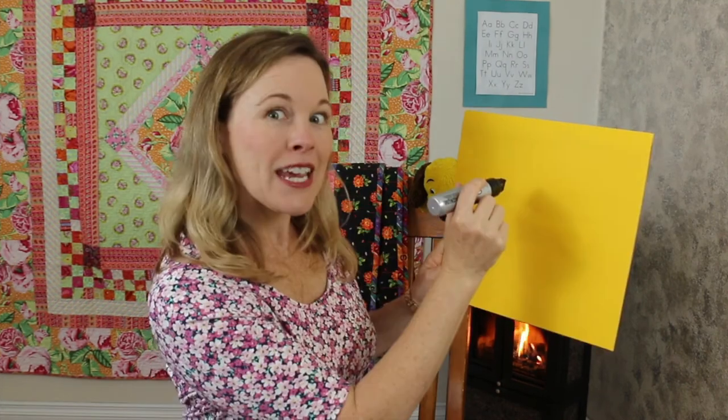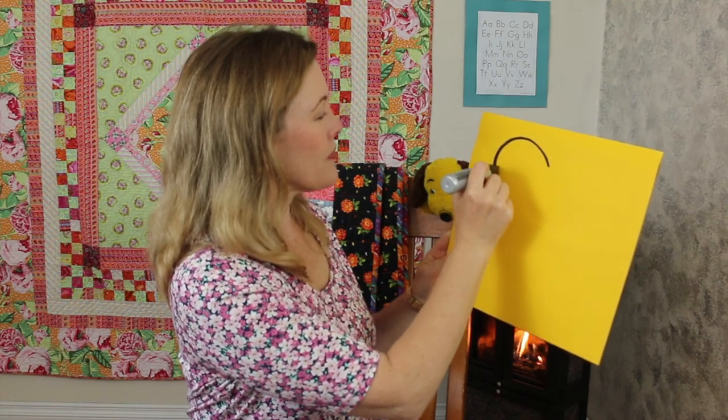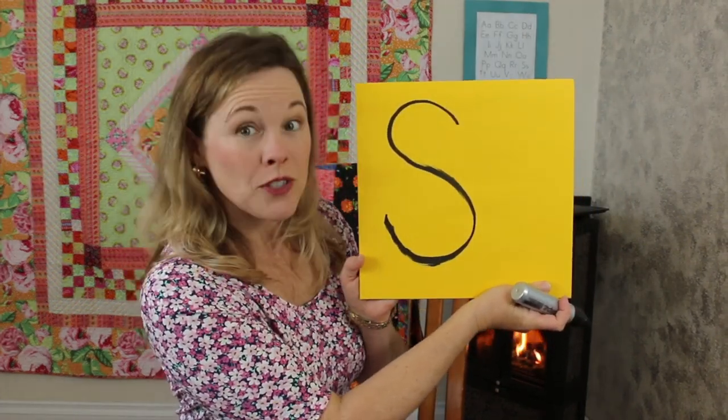Well, summertime begins with our letter of the day. If you know what letter is at the beginning of the word summertime, go ahead and say it while I draw it. Here's a hint. It's our curviest letter. Did you guess letter S? Good job. Here's a big S.